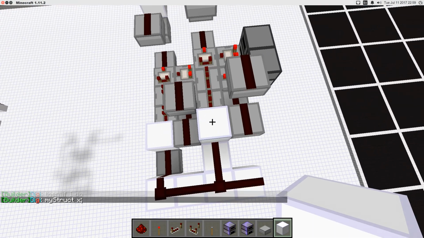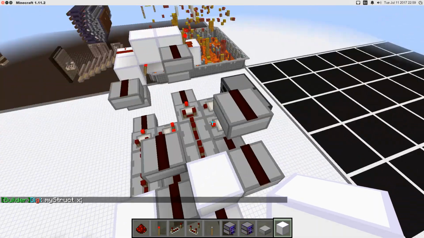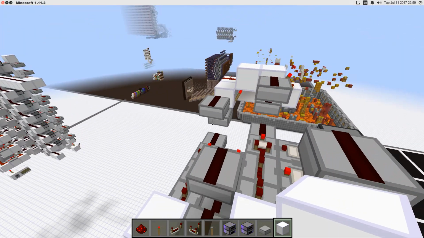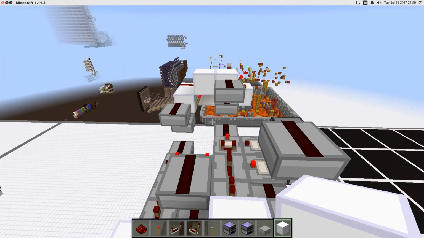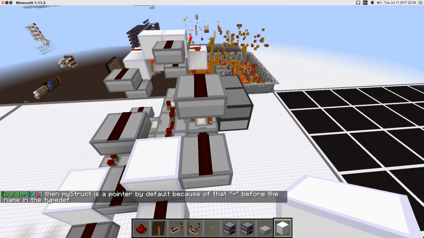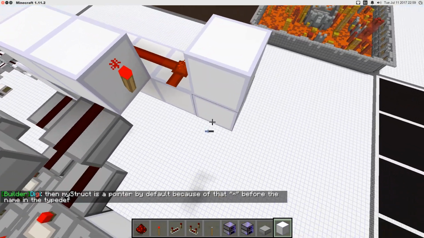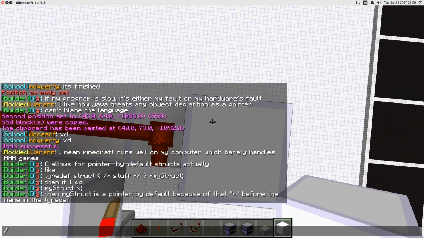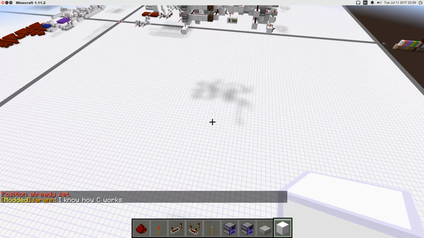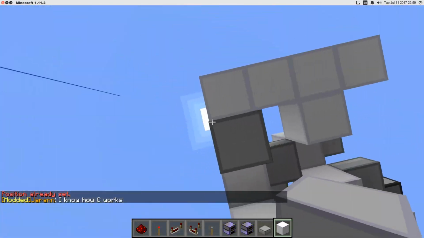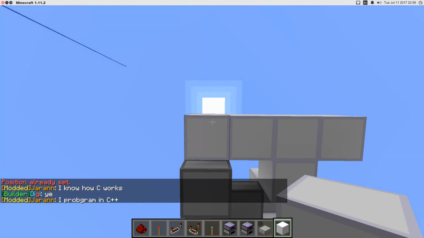Okay, so now we have two memory cells that can stagger next to each other, but this isn't a complete register system yet. So I'm going to stack this up a few times. I'm going to set, I think, this to position 1. Cool. And now I'm going to fly under here, right here, sure.